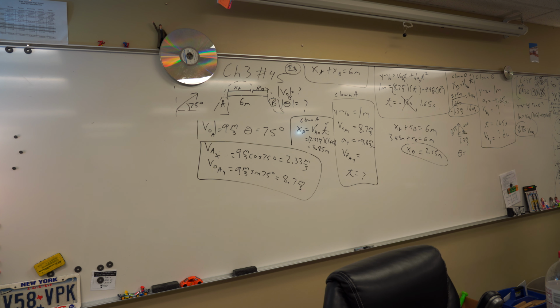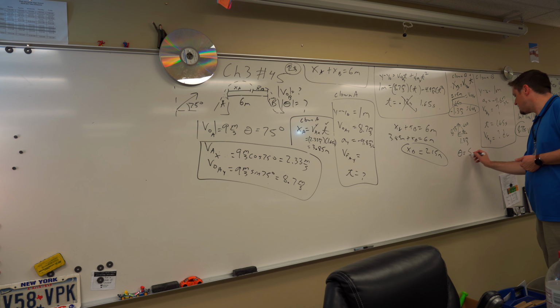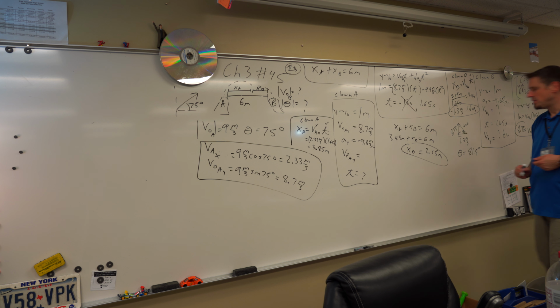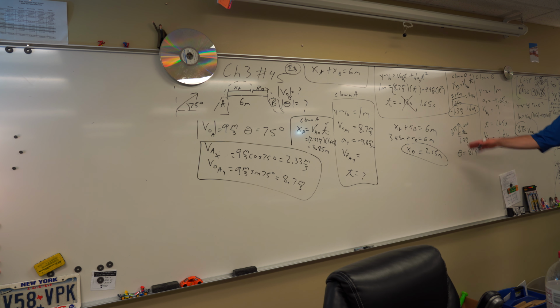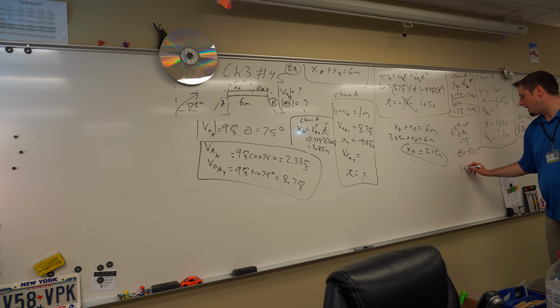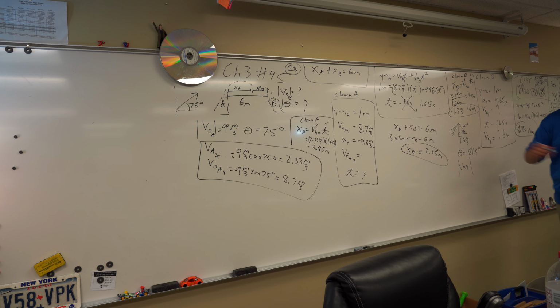Let's see what they got. 81.5, yep, I got 81.5 degrees. Yeah, close enough. Yep, depends on the rounding. Also, this time, I didn't use my numbers. I just got their answer, I was being lazy. Okay, so 81.5 degrees. And then for my V naught B, the magnitude, I've got the picture there, so you don't have to say that many degrees north of west or anything like that. It's not north and west here, right? It would be that many degrees above the horizontal. If you've got the picture, that covers the words, okay?